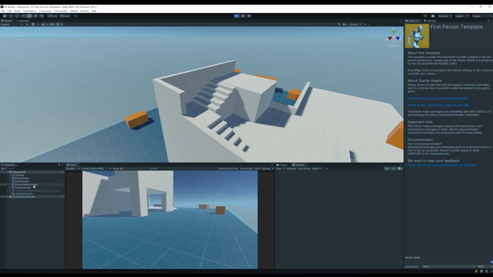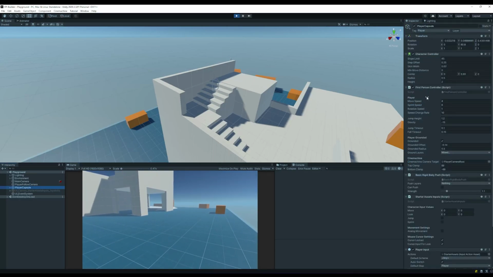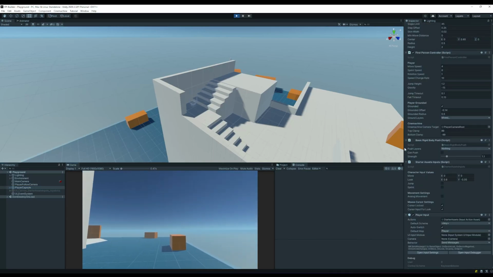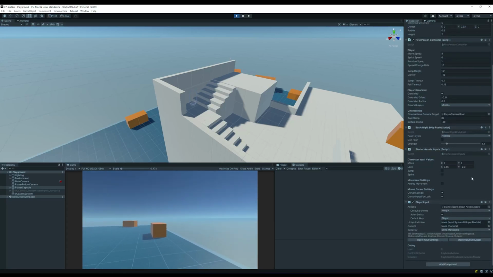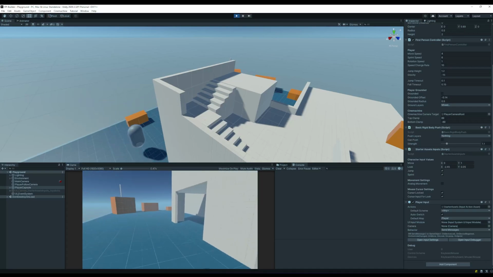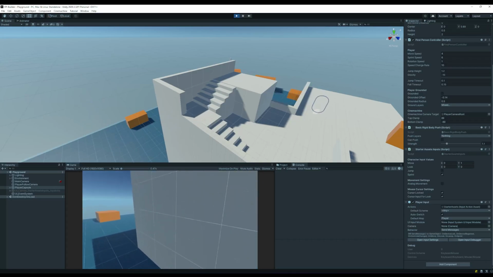And again, if we go over to the player capsule, you can see the scripts has got a load of exposed methods. For example, you can clamp the Cinemachines, you can change when a player is grounded, the move speed, sprint speed, rotation speed. So you can customize this to get it feeling exactly how you want it to feel. And then you can go from there. And it's also a good way of getting used to the new input system, so you can see how they've done stuff. It's got the player input script, there's a starter assets inputs script here, so you can read through all of that code and see how it's all working, and then that will allow you to really hit the ground running with your project.